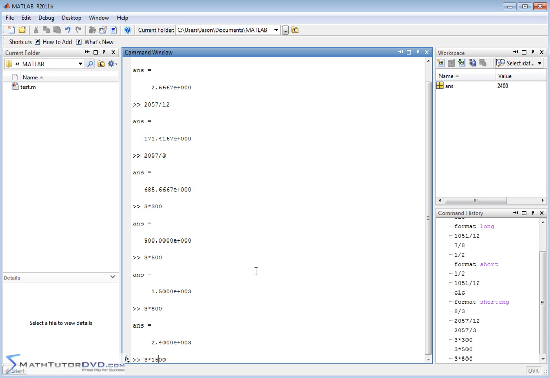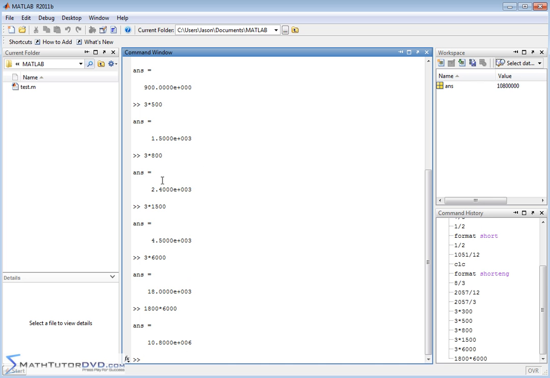Let's do times 1500, like this. And let's just keep on going up to, let's say, 6,000, like this. 18 times 10 to the 3. And if we choose some really large numbers, let's do 1800 times 6,000, then it's going to jump up to 10.8 times 10 to the 6.